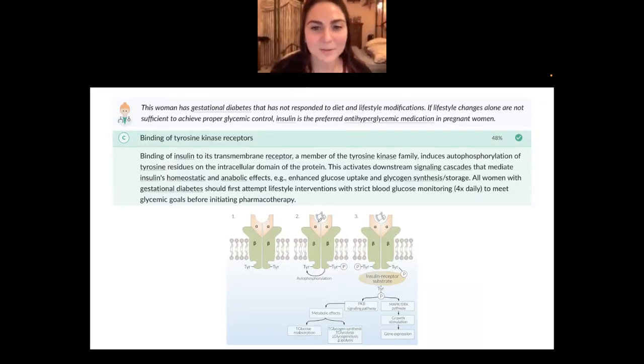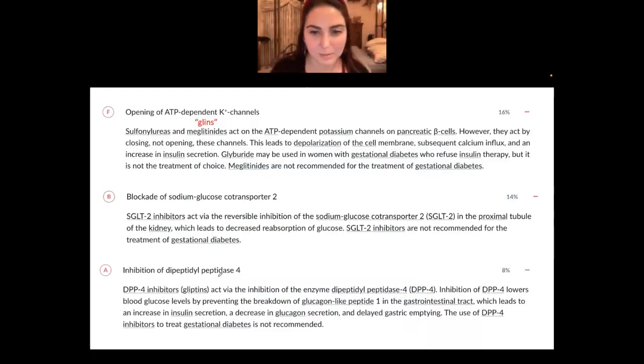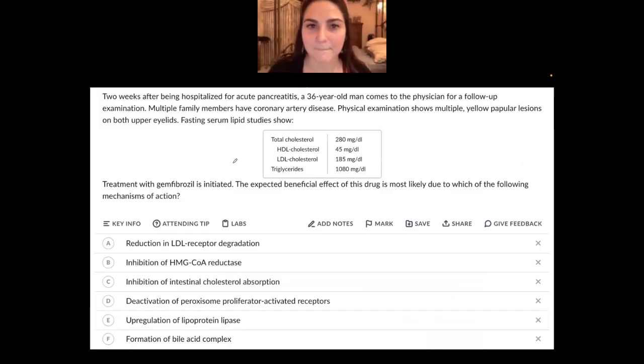All right, awesome. And then here's your insulin, your alpha sheet, your beta sheet, your disulfide bonds, and then it goes through this whole pathway as we talked about. It is a tyrosine kinase receptor, it dimerizes, and then it phosphorylates itself. Okay, all right. And then the next one.